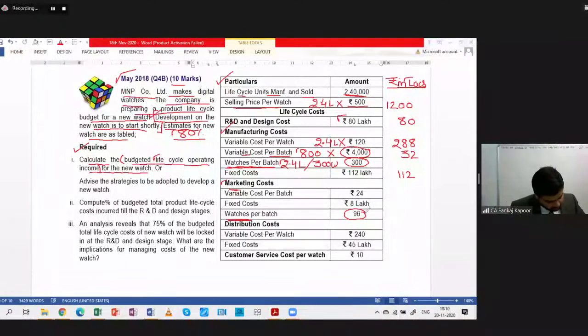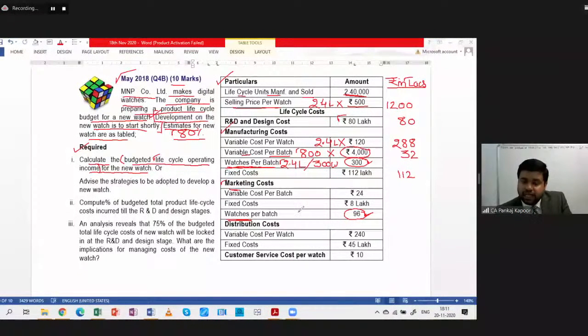Yes, very good. Hema also answered, Aman also answered from Ahmedabad. Absolutely fine, friends. Now, understand one thing. It is possible that the batch size for manufacturing and marketing may be different. Like in the current case, 96 is the batch size when we market the product. It means we pack a box of 96 watches and send it to the market. But while producing, we are producing in sets of 300. So there should be no confusion regarding this.